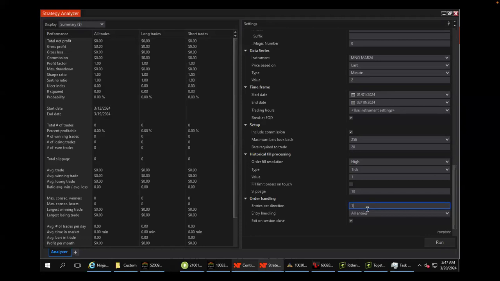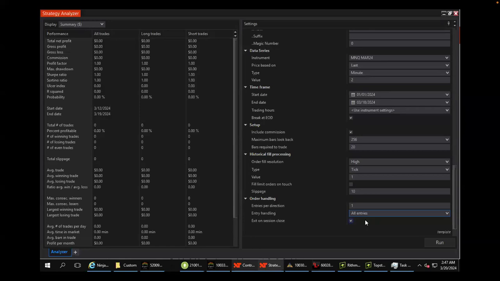Yeah. Entry handling, since we're only using one, it doesn't matter, but I'll explain it. If you go all entries, this is going to handle all entries the same no matter what. And if you select unique, it's going to assign each entry its own unique ID or magic number, whatever you want to call it, and it can be handled specifically.